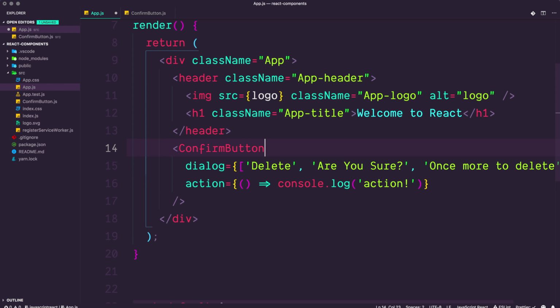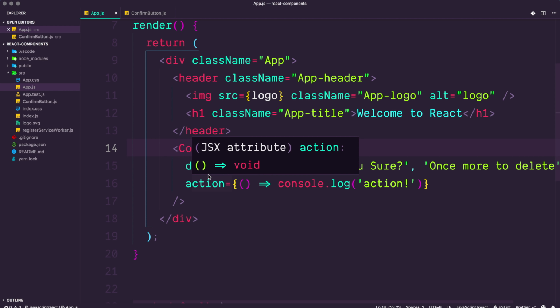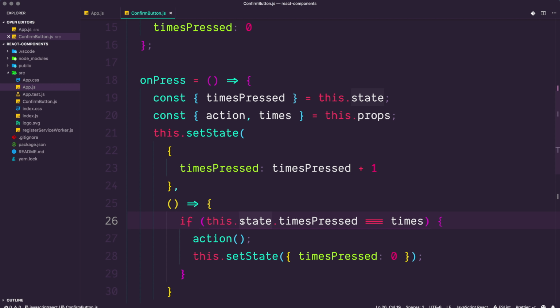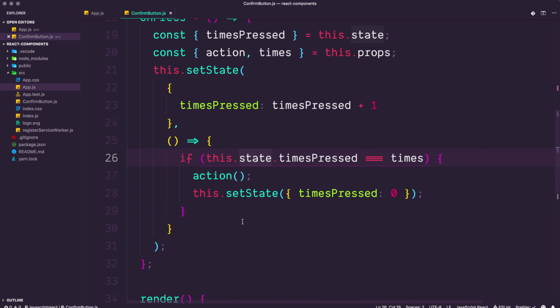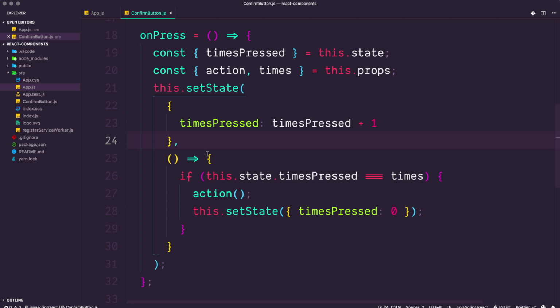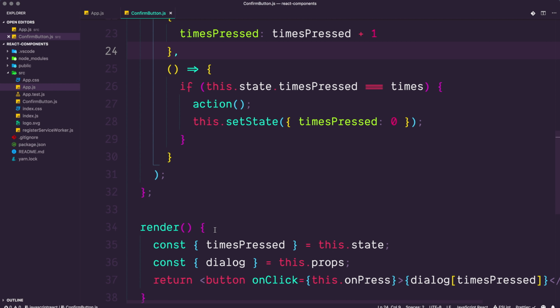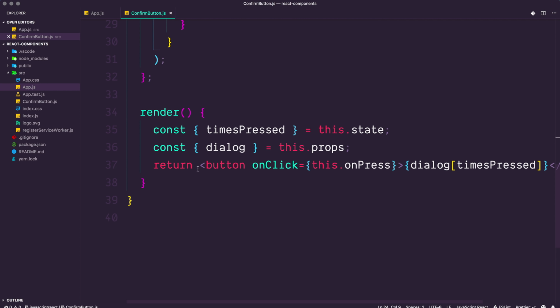Now this is really interesting because we've now added a layer of customization to this thing that, again, you don't need that prop. It's not a required prop. And again, if you have like 4 clicks before it runs, you're going to want to make sure you have 4 items in your dialog. Okay. So this is all pretty cool here. Now, I'm sure there's different approaches to this kind of thing, but this is the kind of approach I would take. It's nice and readable. You can sort of tell what's going on. We can leave comments here. The button itself is really, really slim. We could really make it nice and configurable.